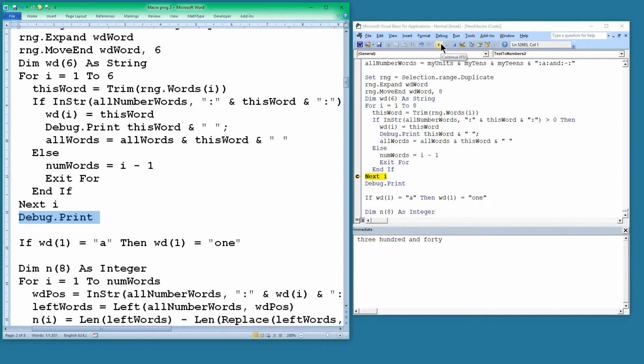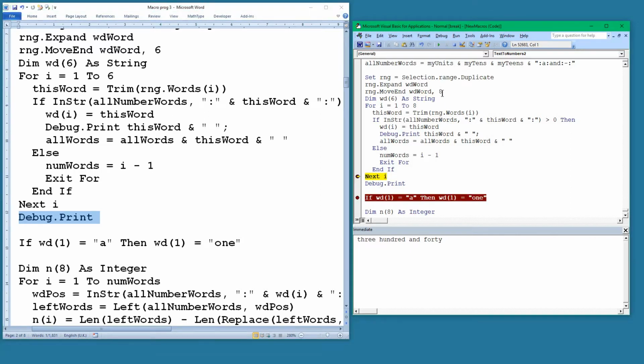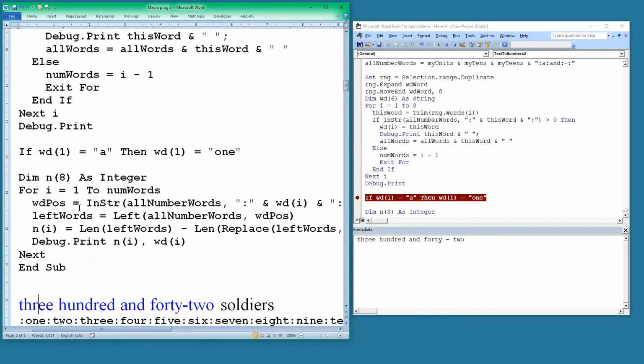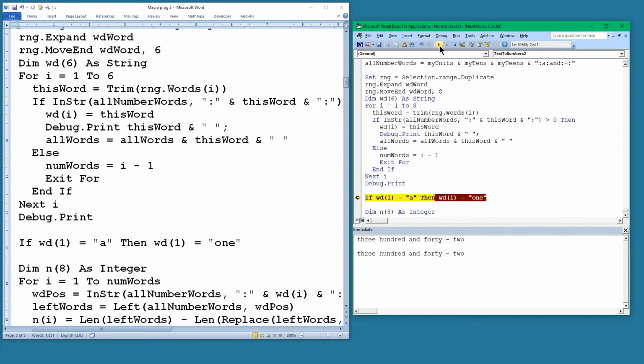So let's try it. Let's put a stop so it doesn't go any further. Let's go to the next value of I. So we're getting 42, and then it hits the debug print line, and it goes to the next line. Let's just stop it there so that we can see what's happened. So if we go into there, the cursor's down here. In other words, it's printed that and it's gone on to a new line. So if I run that again, it'll go wrong because the cursor's in the wrong place. Put the cursor in 342. Right, run this again. So it does 342. Stop. Run it again. So in other words, it's printing that out as a way of showing me what's going on.